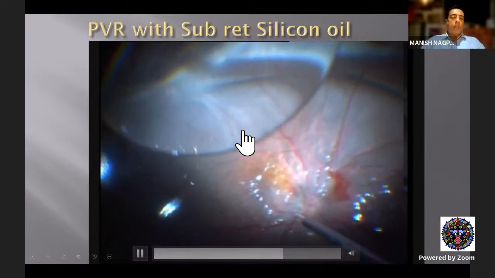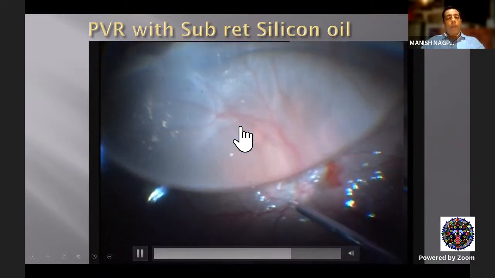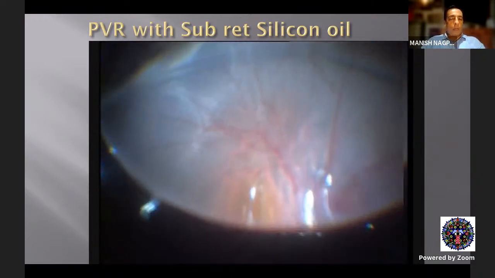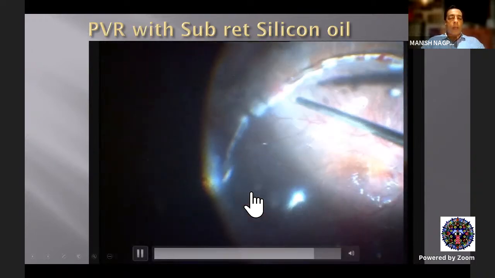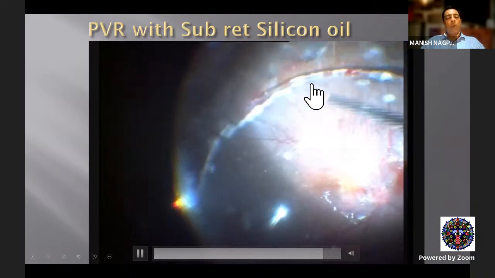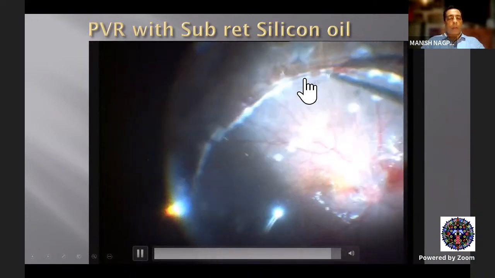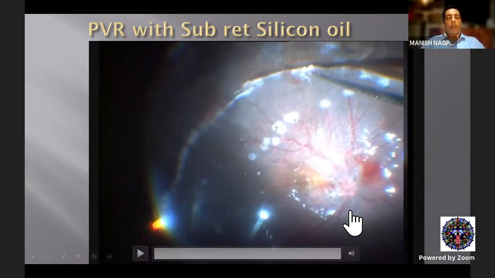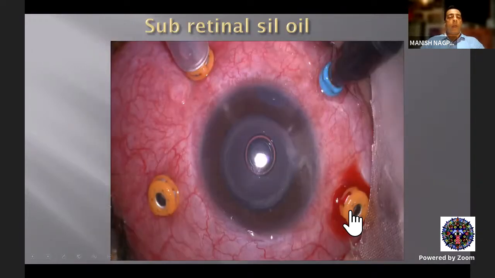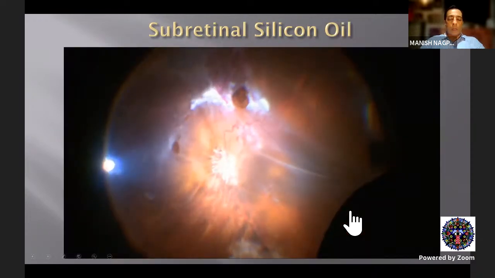And then you can see that the trapped oil globule inferiorly suddenly gets released and it comes out, allowing you to further relax. And then you'd go ahead and do a good retinectomy, in the same manner that you do diathermy. After that, you again check for any residual bleeders and do a diathermy in that case.